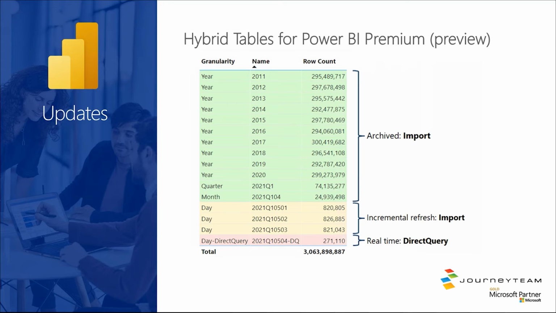Next, probably the most exciting update for those of you that use premium is hybrid tables. So Power BI has always had this dichotomy of import mode, which is super high performance, and direct query mode, which has fresh data, but performance usually suffers. And hybrid tables now are able to leverage both of those storage modes in Power BI, where you can import most of your data, say from 5 days ago back a few years, kind of like incremental refresh, but then you can also direct query the most recent data, maybe the last day of data or the last hour, whatever period you need. And then it organizes it into a couple different partitions. That way you can have fresh data and really performant data all in one. And so you set this up very similar to incremental refresh. Then you add a button to use direct query to query the most recent data. And we can actually see that in a little demo video here.